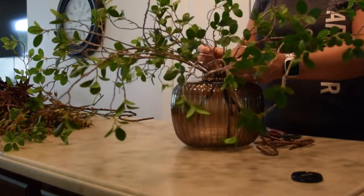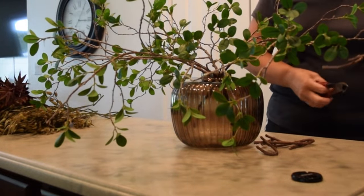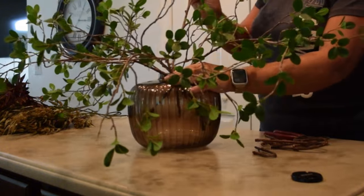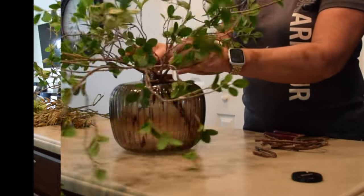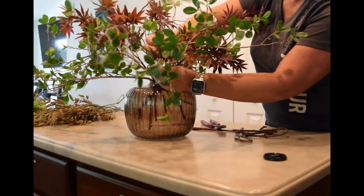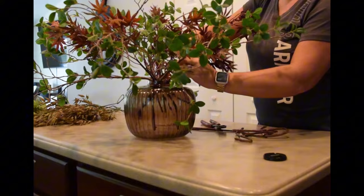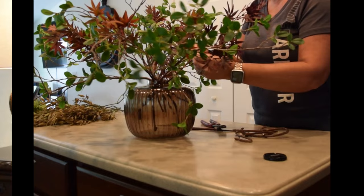Loving the way that those spray painted leaves turned out, I began assembling a second floral arrangement for the front area on the buffet or console. To keep that brown going I've used this glass ribbed vase that I've had for several years and I'm incorporating some of those same Amazon stems that I use year-round. Then I added in three of those spray painted leaves — you can see a little bit of variegation in the color, you get the plum and the green, and they are soft. They did not get hard from the paint at all. That was a huge success.